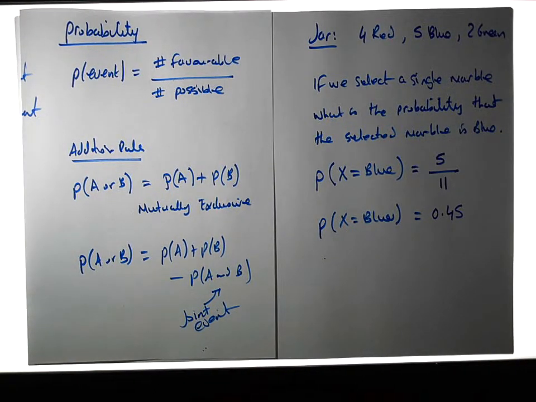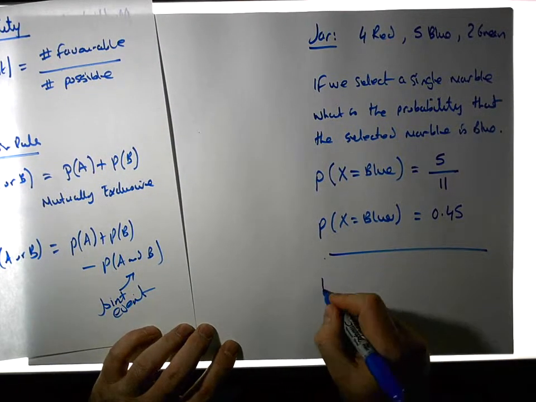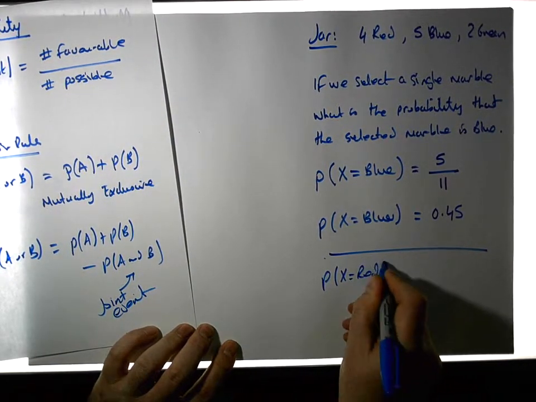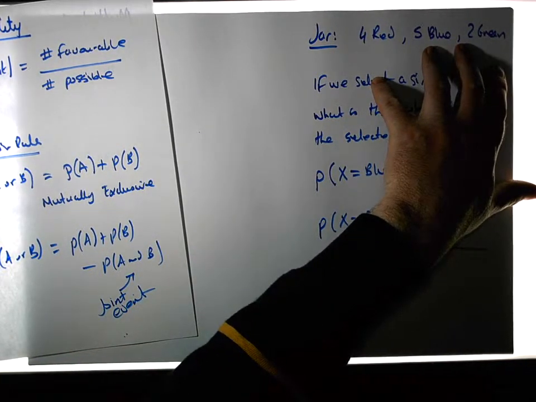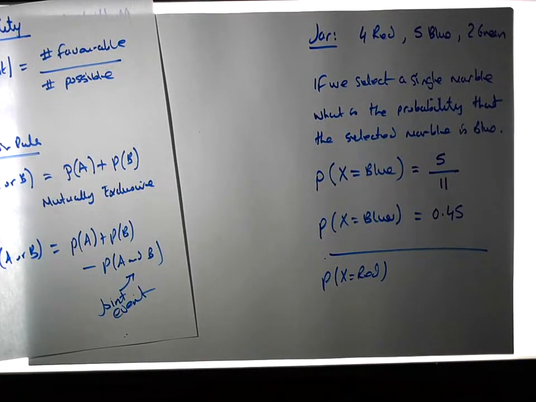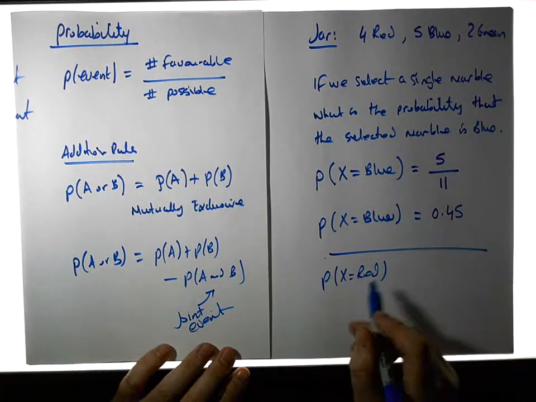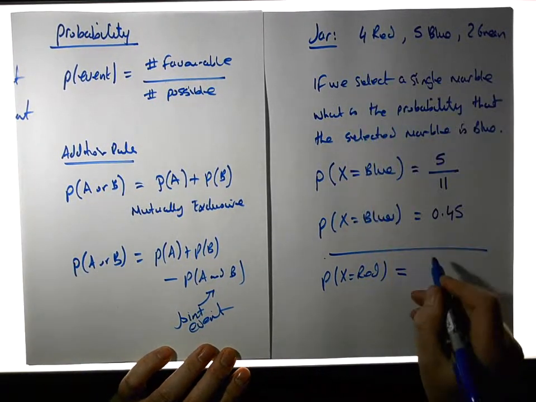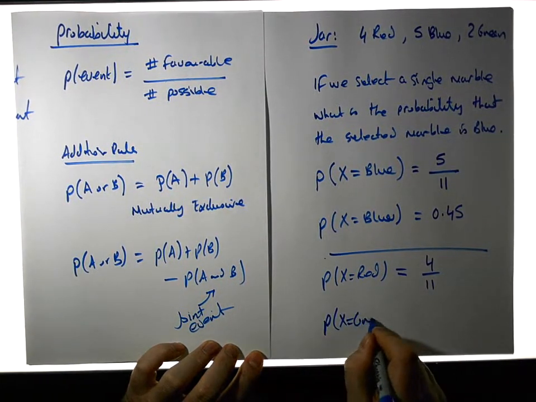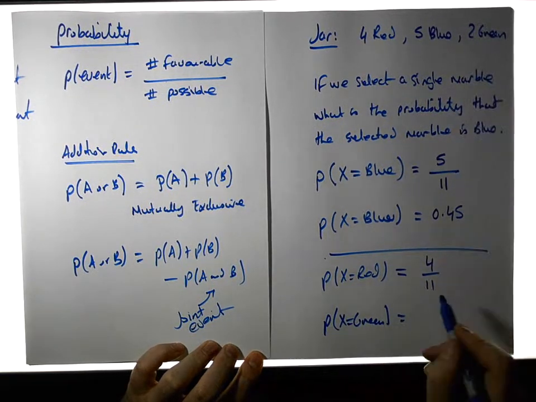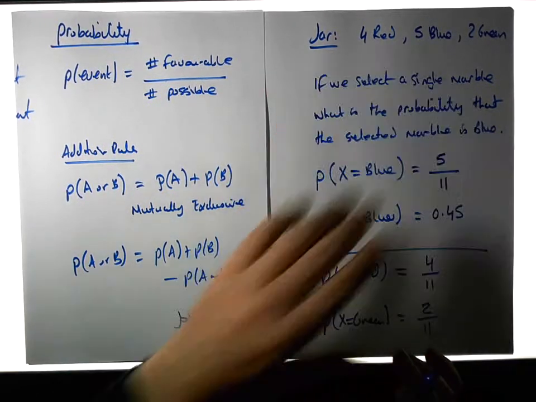Okay? So I could actually ask a different question. I could say, what's the probability of getting a red marble? Now I'm assuming that I'm starting back at the start where all the marbles are still in the jar. That's important, and this is an important thing when it comes to independence and dependence later on. So the probability of a red marble, well, there's 4 red marbles, so you have 4 chances out of 11. The probability of getting a green marble, well, there's 2 green marbles, so you have 2 chances out of 11. Okay? So that's how simple the basic probabilities are.